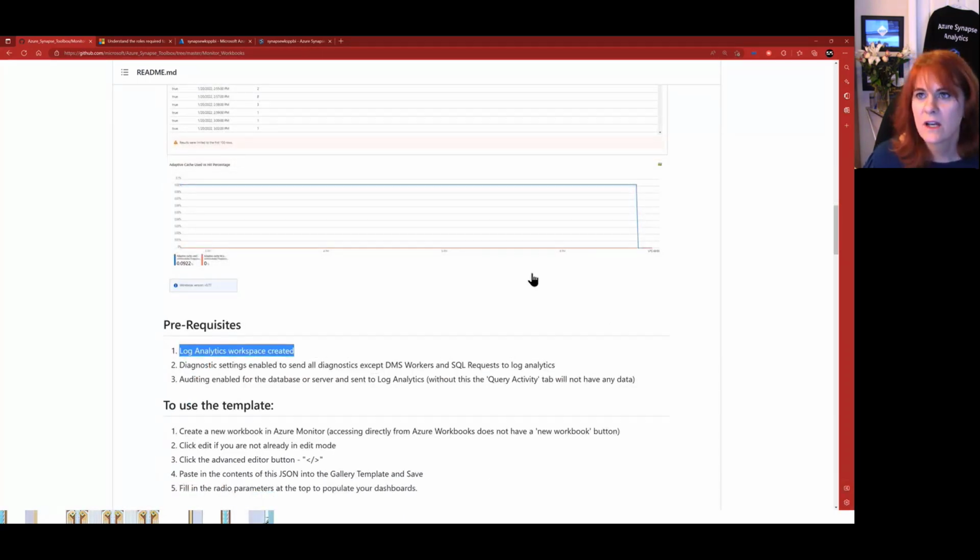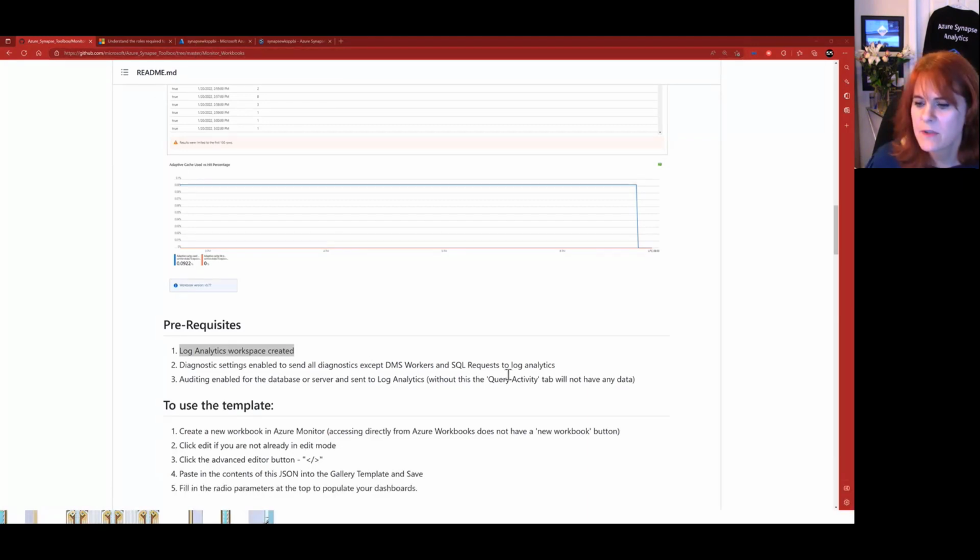So I know that a lot of people probably haven't taken a look at the incorporation of Log Analytics in terms of Azure Synapse. I want to make sure that you have access to this.